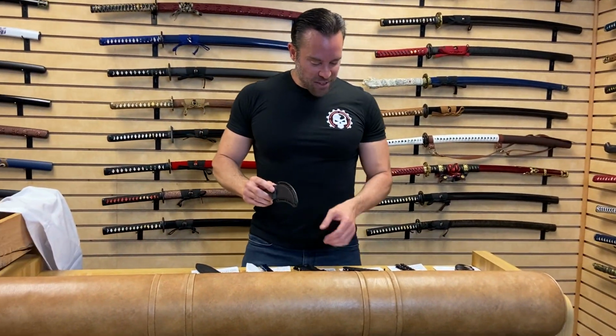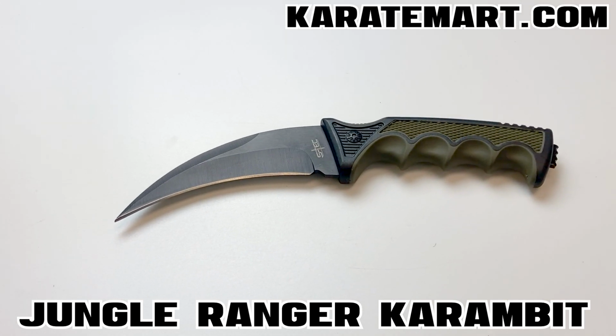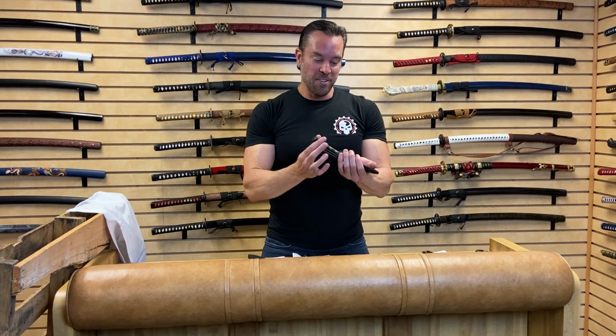All right, so our next knife is called the Jungle Ranger Karambit. So let's just look at that. So first off, when I look at this knife, the most obvious thing to me is that traditionally when you see a karambit, you're kind of used to the signature ring at the end on the pommel. This one doesn't have this. This still has a Talon style blade on there, which is cool. So it's got that karambit style curved blade, which I like.